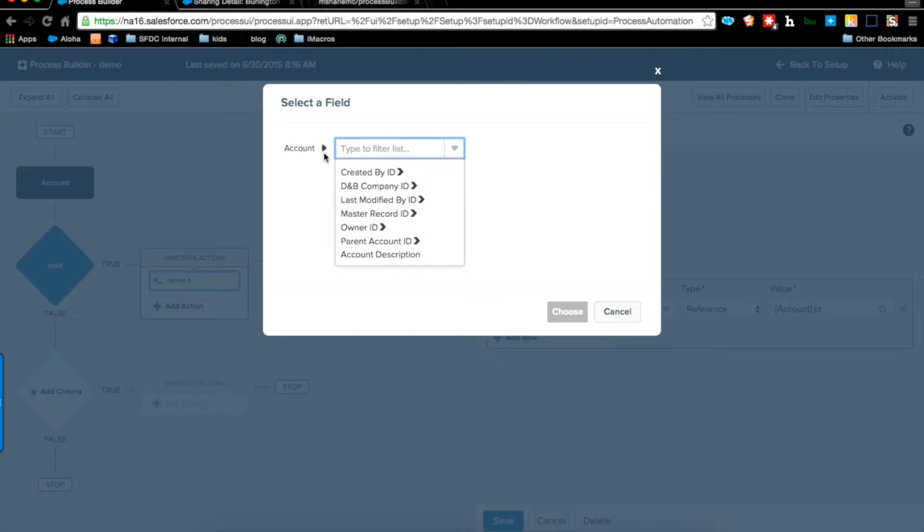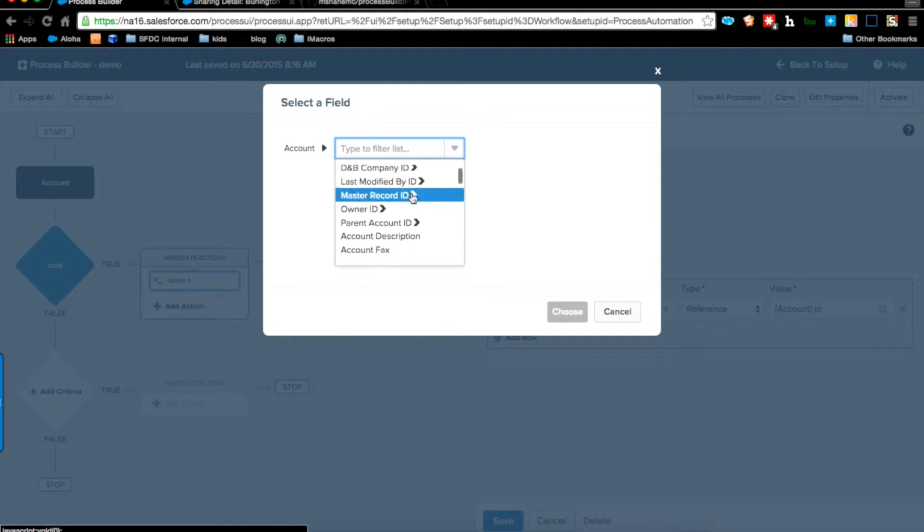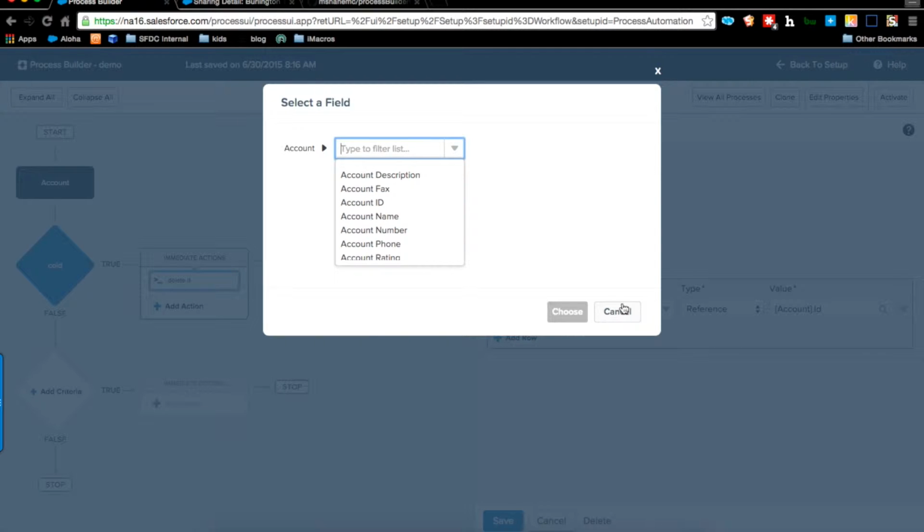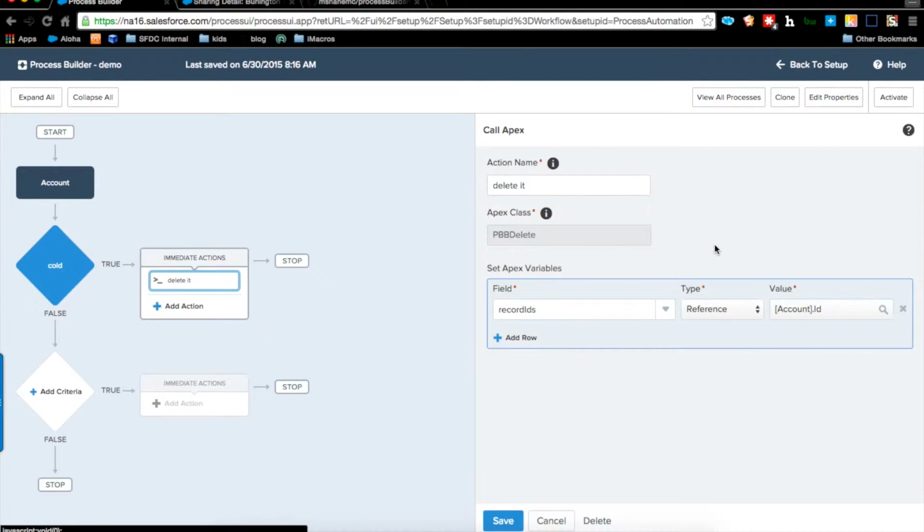And that process looks like this. You'll generally see record ID on all the custom objects, but in this case, it's called account ID. So that's what you pick. Be careful. I don't know if you could delete a user, but you could pick it and try. I haven't tried that to see what it does because that's kind of scary. So be very careful with this one.